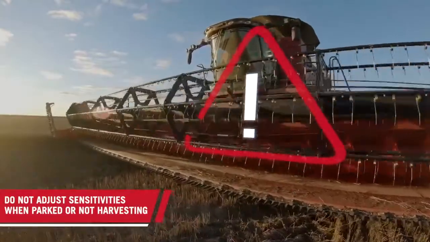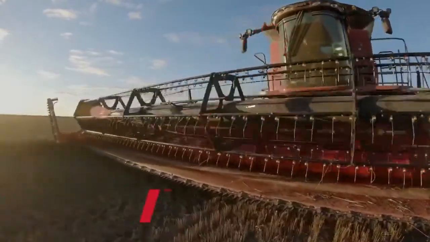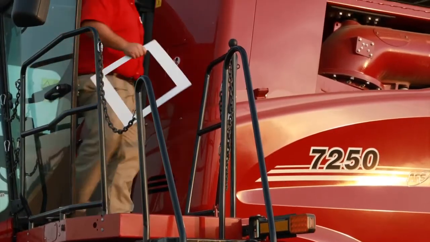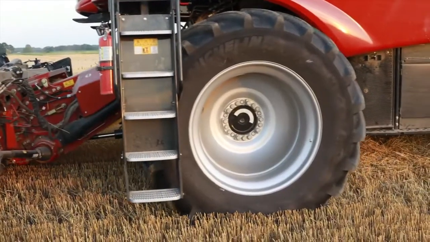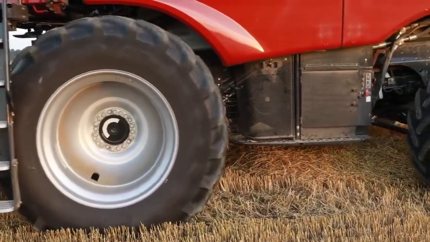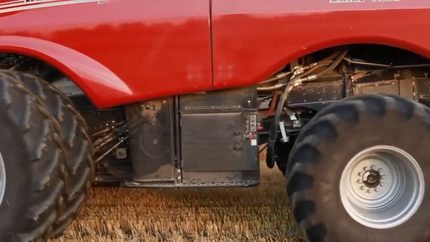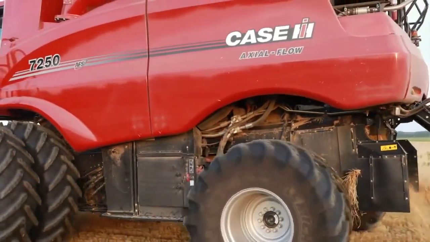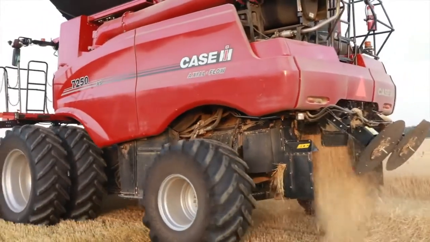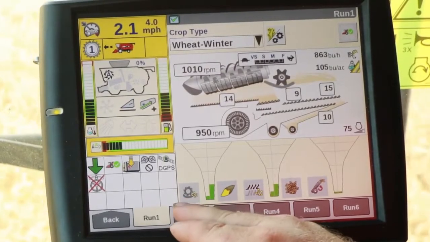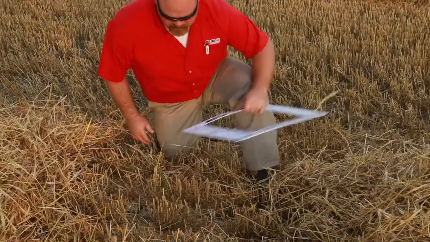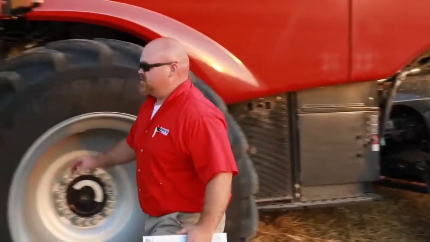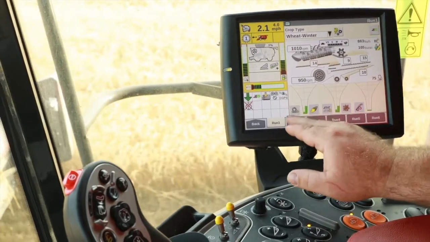It is important to be in the same harvesting conditions as when the checks were made. There are two best methods to accomplish this. First, you can stop the machine, conduct your checks, resume harvesting, and go for a minute or so before making adjustments to sensitivities, ensuring the same conditions. Or, to make immediate adjustments after you conduct your loss check, open the sensitivity pop-up window before you slow down to a stop. This will essentially freeze the recorded harvesting data. You can now conduct your checks, re-enter the cab, and make your selections based on what you saw.